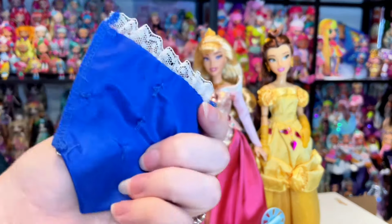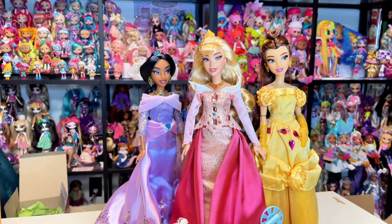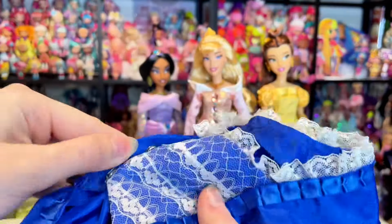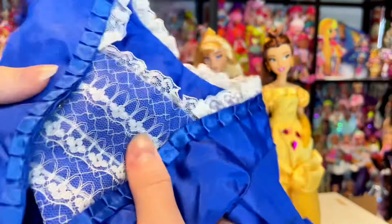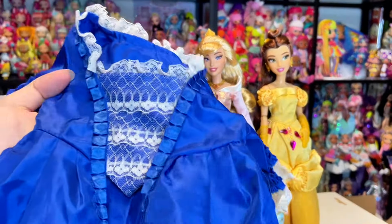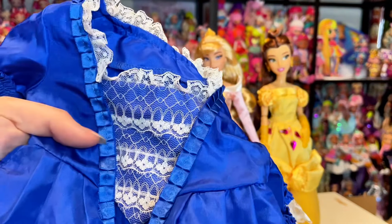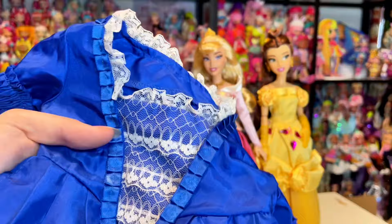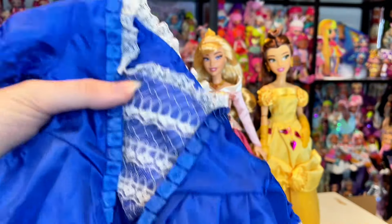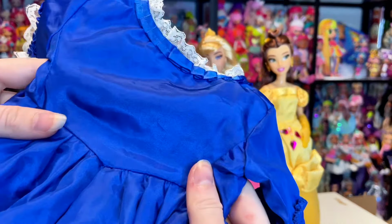There's the little extra panel thing, which is so smart, so that you can rewear the dress for multiple occasions. And then see, there's like snaps here, so you can take this front out. So often you find this dress as just the robe piece without the skirt, which is, when you do the historical accuracy, it makes shopping for things secondhand harder because there's all these different pieces. But yeah, I do like this piece, but I really wanted this piece because it's what makes her match with Elizabeth. And that's what I wanted.